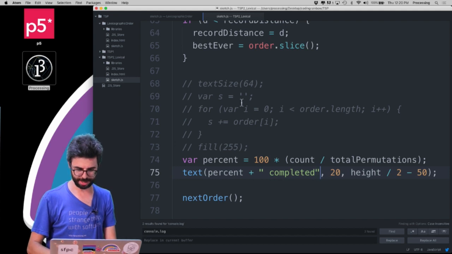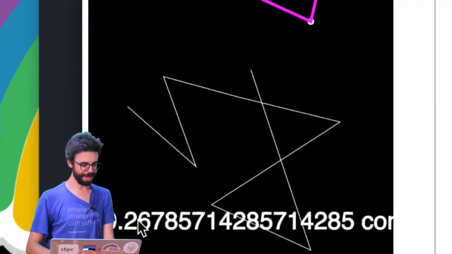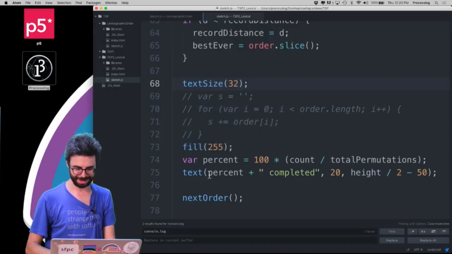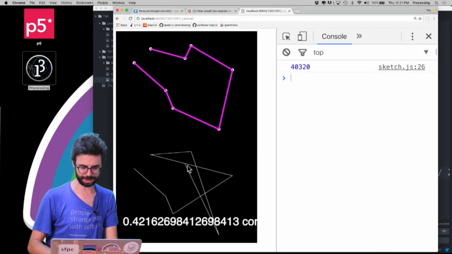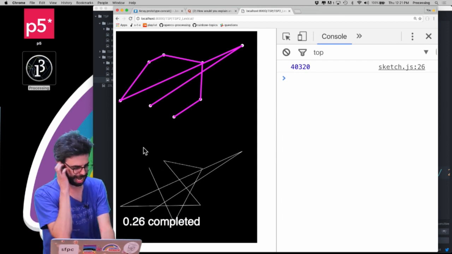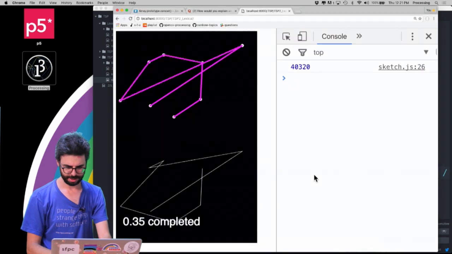And let's make that a little bit smaller. It'll just be there at the bottom and see what happens. And it might be nice here to number format that. I think P5 has a function number format, nf, where I can say just give me 2 decimal places to look at, and we can see now. And I could say percent.